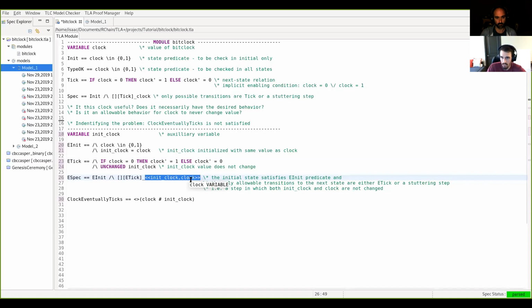So it's a stuttering step, basically. Now I care about the value of two variables, clock and init clock. So a stuttering step for me now is one where neither of those variables changes values.